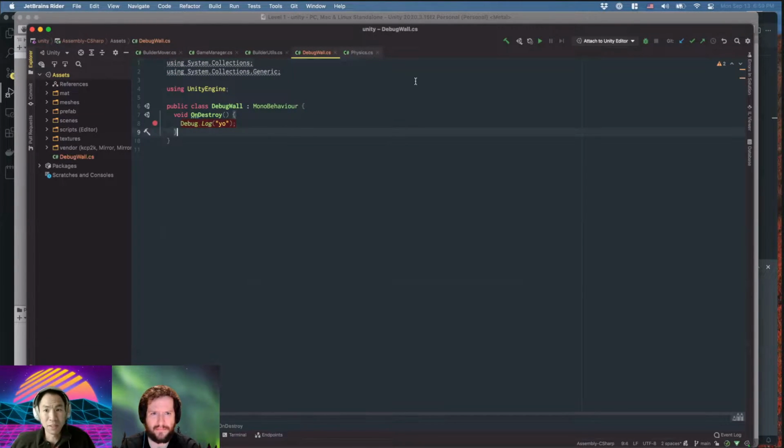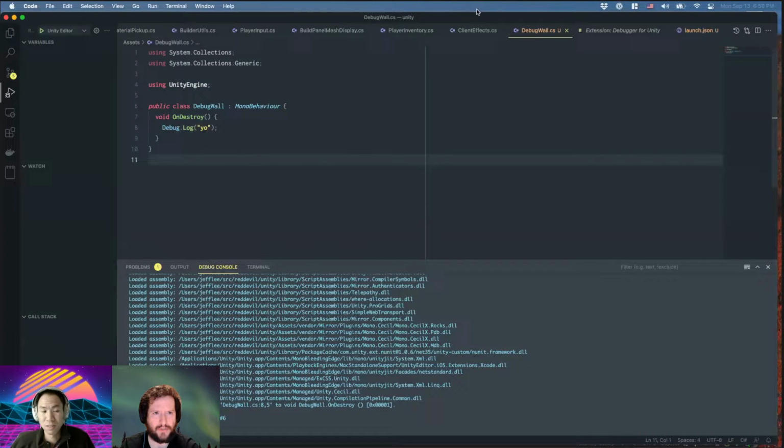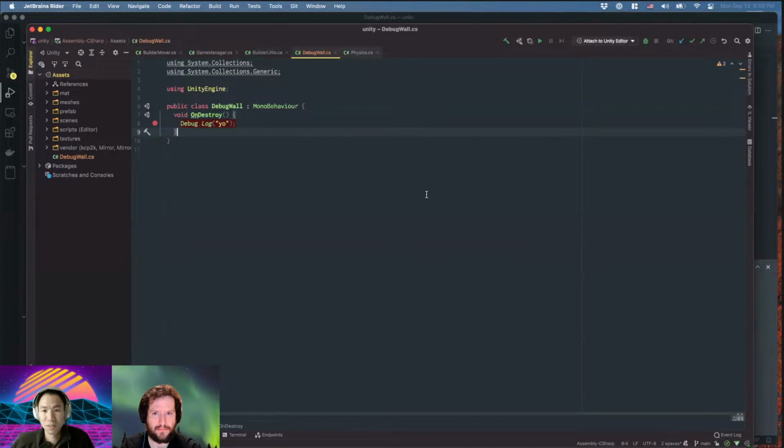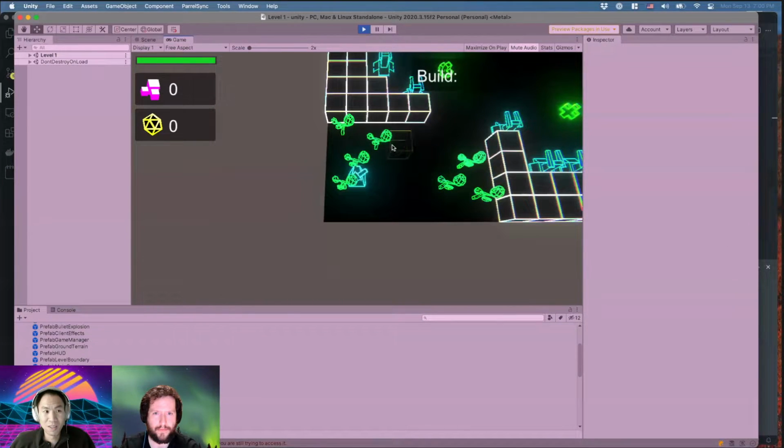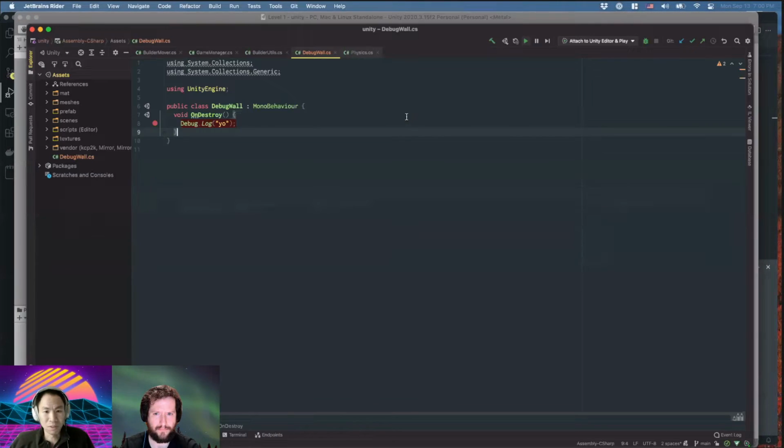So add a breakpoint right there, and then I'm not debugging anymore in VS Code. Just hit the attach. Yeah. Attach Unity Editor and play, and then I hit the play button. No whammies. I can't tell if it's doing anything. Oh, your Unity is bouncing. Okay, I'm playing. Is this the same play session? It is not. It didn't hit the breakpoint though, right? Mm-mm.